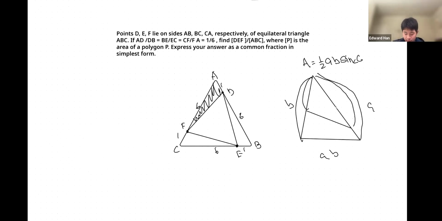And so that area would be equal to 1 over 7 times 6 over 7 of the entire triangle, which is 6 over 49. And in that case, we can multiply by 3 since there's 3 of them to get 18 over 49, and subtract that from 1 to get 31 over 49 is our answer. Is there any questions for this problem?